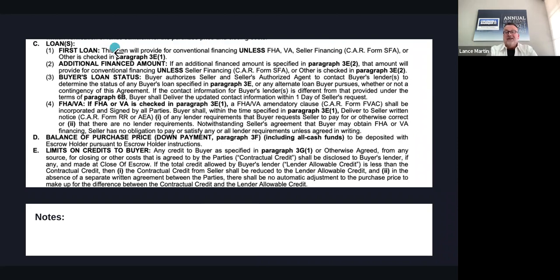And then I'm going to get a second trust deed, additional financing, and I'm going to get that money from my brother. It's also hard money. He's going to charge me a larger interest rate, and then I'm going to put the rest in down payment. So that's what they're referring to here. For most of you doing normal financing with your buyers, you're not going to have an additional financed amount. If you do use seller financing, the seller is going to carry back a second for however much money.